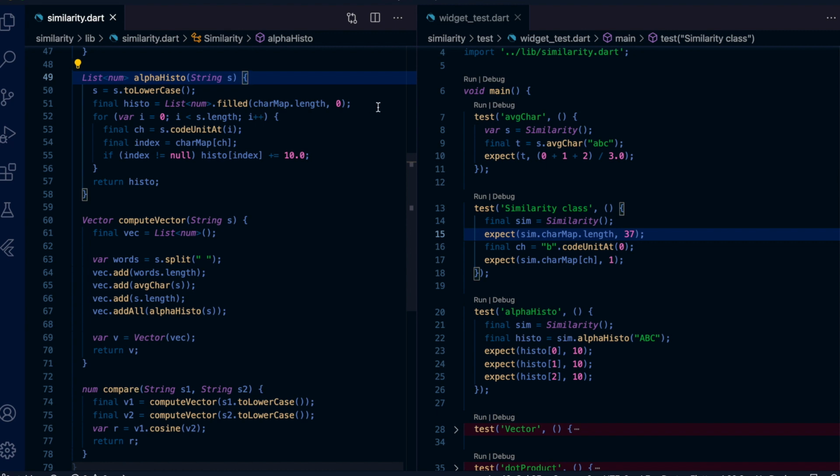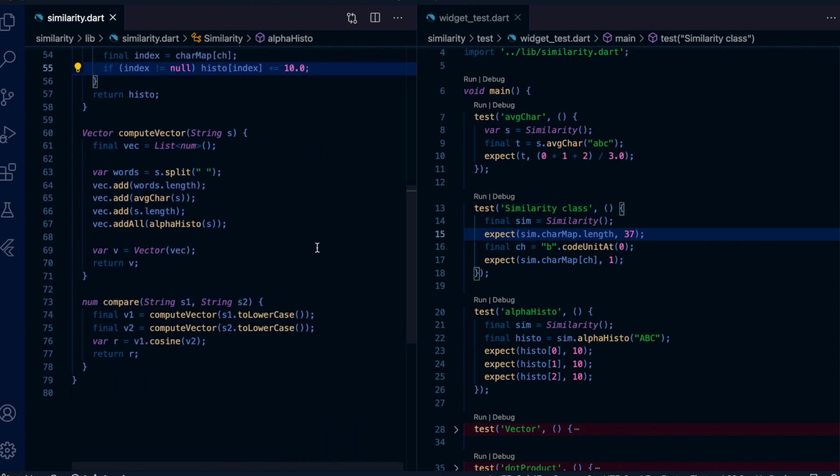A histogram is a simple mechanism of counting frequencies of various items. Here the items are characters in a piece of text. This gives an idea of how many times a character in our dictionary appeared in the text. We iterate over the text, take each character, convert it to an index, and increment the count in that bin of the histogram. Here I am adding 10 each time I see it. By 10, well, why not? Experiment with any number you like and find one that fits your needs.